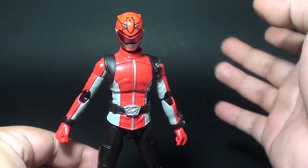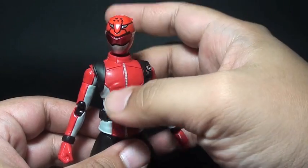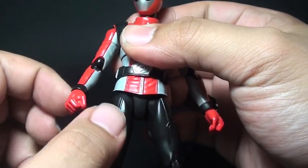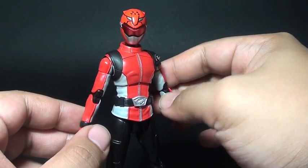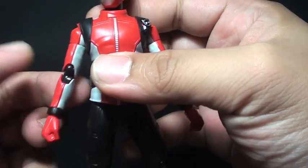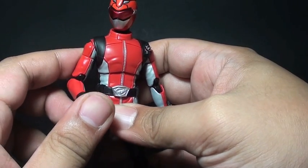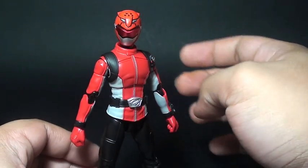And one thing I would like to nitpick about Red Buster is how the arms look very thin for the figure. For me, it doesn't really look proportionate, and for some reason they used black elbows rather than using red. If you have noticed from Sougan Red or Red Hawk or other releases, the elbows are painted together with, for example, Sougan Red's elbow joints are in red, but they have used black for Red Buster. Although it still works for me using black as a color for the elbows, I'm not so sure why they didn't follow the same motif just like what it did with other latest releases.